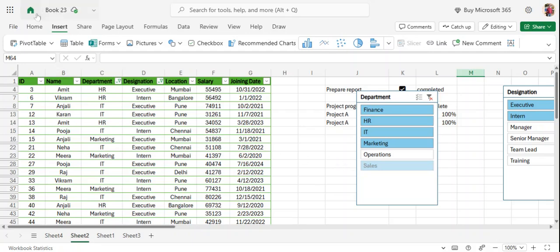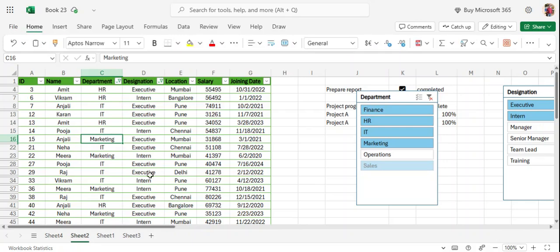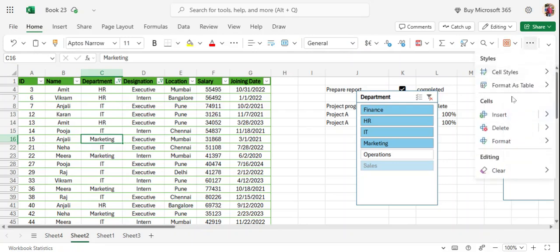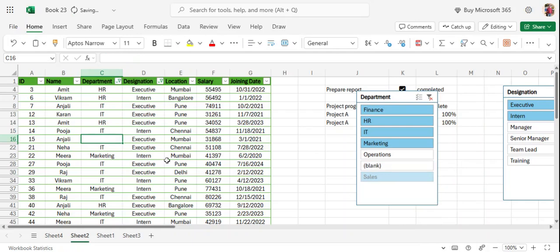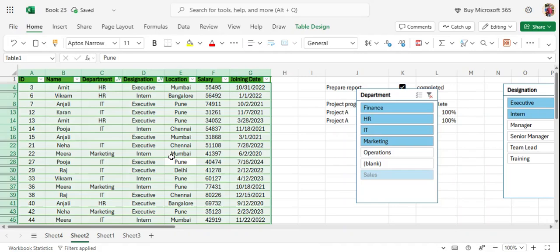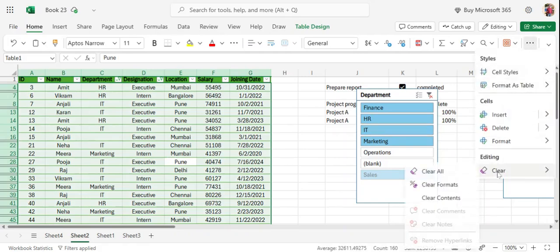And the last thing I want to show you. Here is the data. Select this, and come back here to the clear option. If you want to clear content, select all this data.